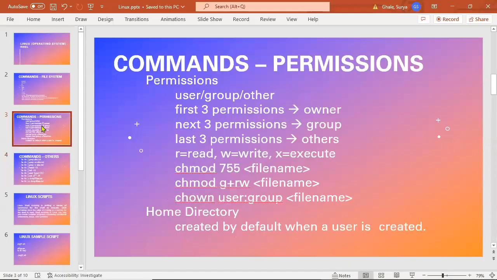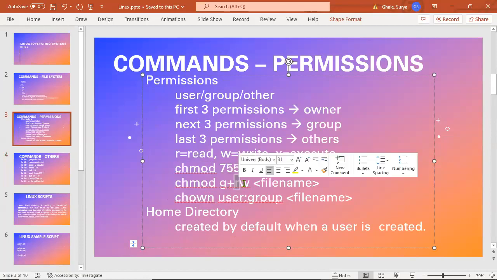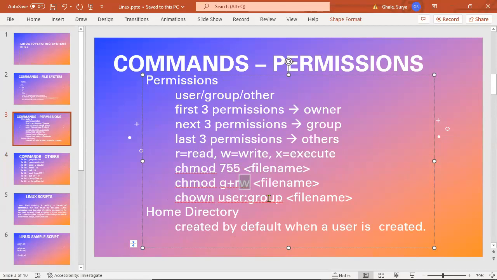Okay, so just now we checked on chmod. Regarding this number, what are these? I'll come back to that later. We looked into chmod by using u, o or g and plus or minus. If you want to remove, minus, and if you want to add, plus. R is for read, W is for write, and X is for execute.